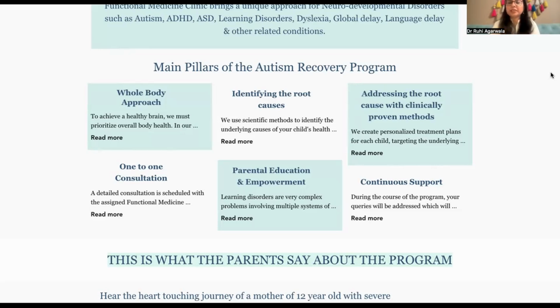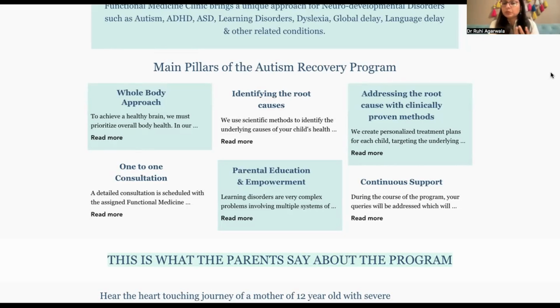So once all this information is there, then we can do a root cause analysis to identify what is at play in this particular child, whether it's the heavy metals, the gut infections, there are deficiencies, the liver needs support or the kidney needs support. So all of these can be identified with the help of information that we get from a detailed questionnaire and the signs and symptoms. Now, once the root cause analysis is done, then a detailed treatment plan can be designed where we can use various tools to address these root causes.